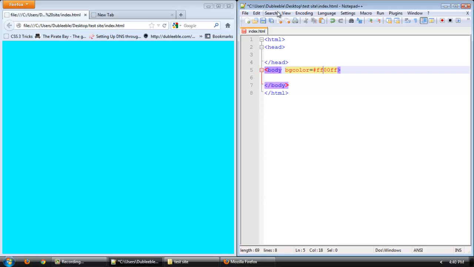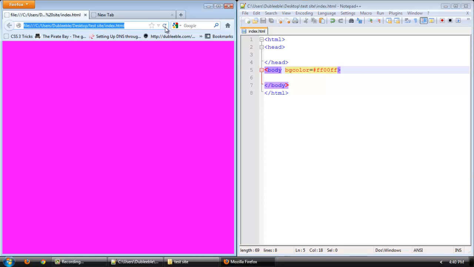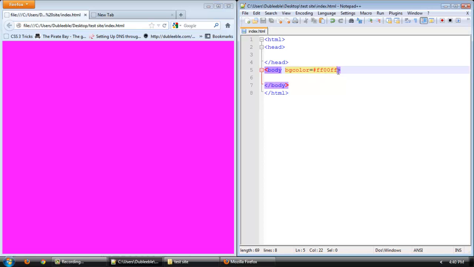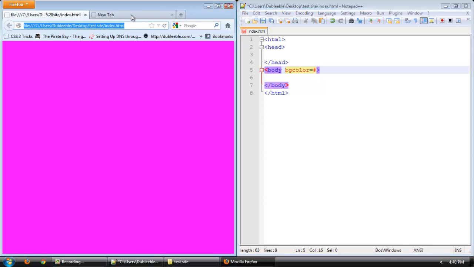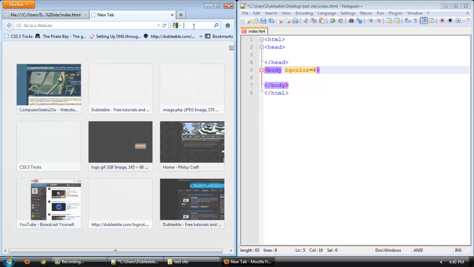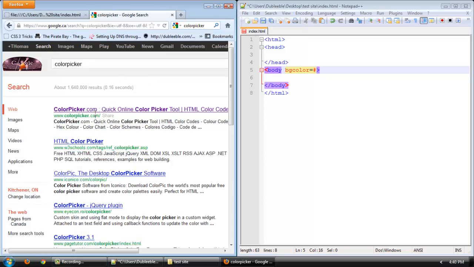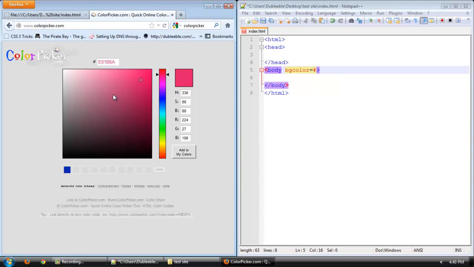So if I go in here, FF, this will now mix red and blue and give us purple. Now you can be a little bit more lenient, because you have 255 of every single thing, which turns out to be 16 million, a very, very big number. The easiest way, I usually just use a website called colorpicker.com, which works basically the same thing.